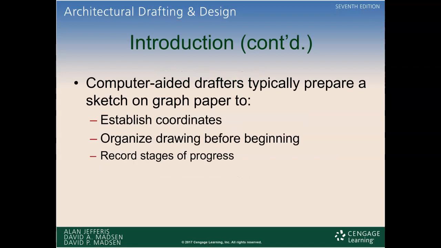You can take this to computer-aided drafting, and this typically prepares the sketch onto graph paper, and when you take it to the computer, it's actually establishing coordinates and it's organizing the drawing before beginning. You can record stages of progress on the computer by saving each time you begin, and you can see where you came from.